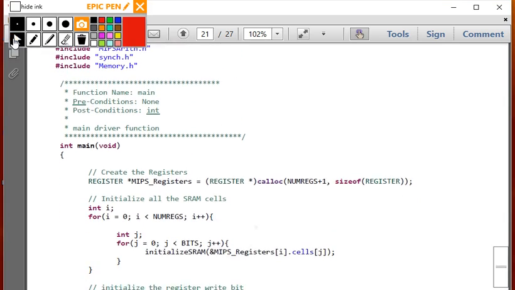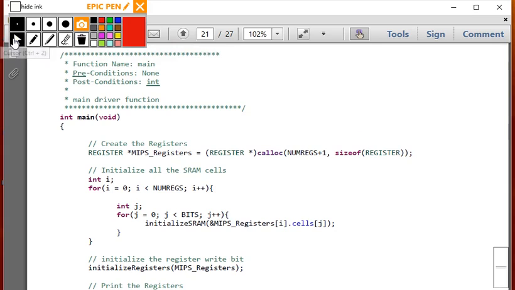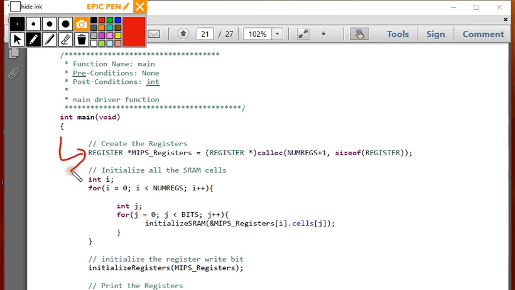So here I've initialized, the first thing I do is I create registers. Eventually when you do your final MIPS data path, you're going to create registers, you're going to create data memory, you're going to create instruction memory. And you'll be able to initialize and allocate memory for all of those. So we're starting to get to the point where we're now starting to reach MSI level of transistors, right? I'm sorry, we're now getting to LSI because we've got 32. Yeah, and we're getting to LSI.